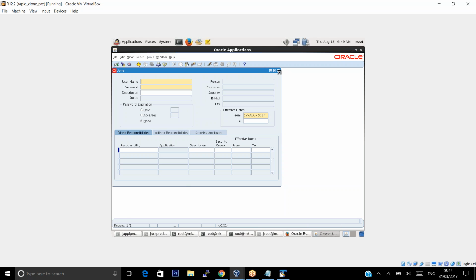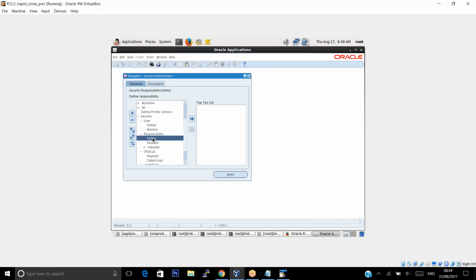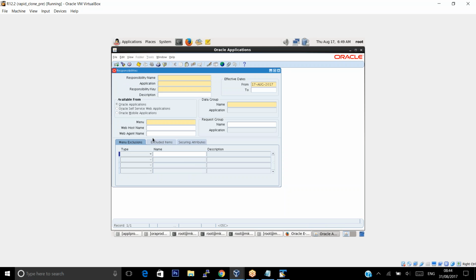Let's see the responsibility part. Define responsibility. For that, see here, the responsibility name is mandatory, application is mandatory, responsibility key is mandatory, and the data group is mandatory, and menu items are mandatory.